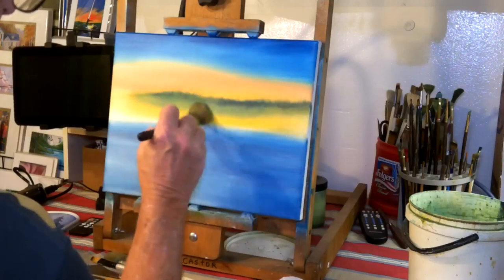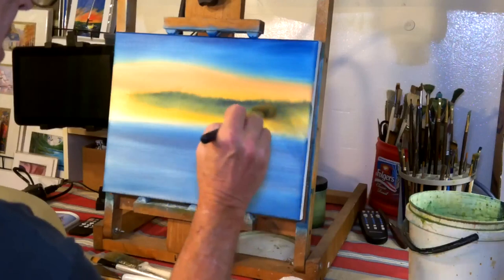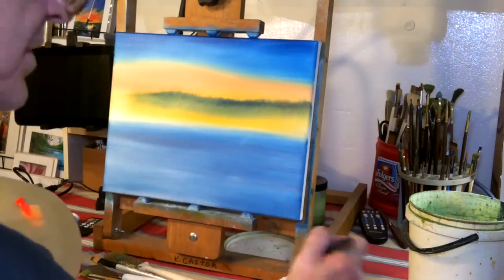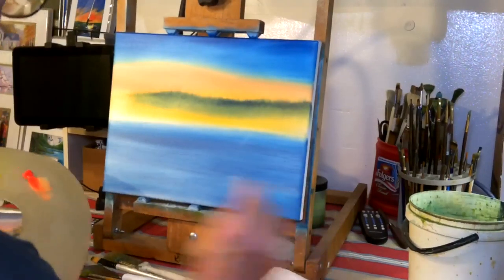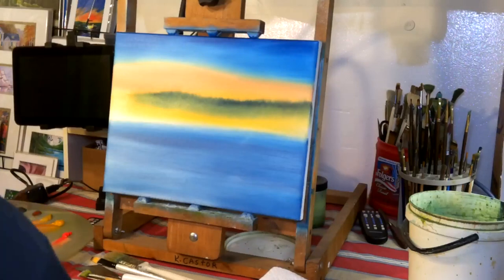Kind of a misty, lighter misty color. That's all we want, that lighter misty color. That little bit of trees, that's all you want right there. Just like so, okay? Save that brush, keep it good and dry, because we're going to need it again. So, before we go any further, I think we're going to go ahead and put the clouds in real quick.